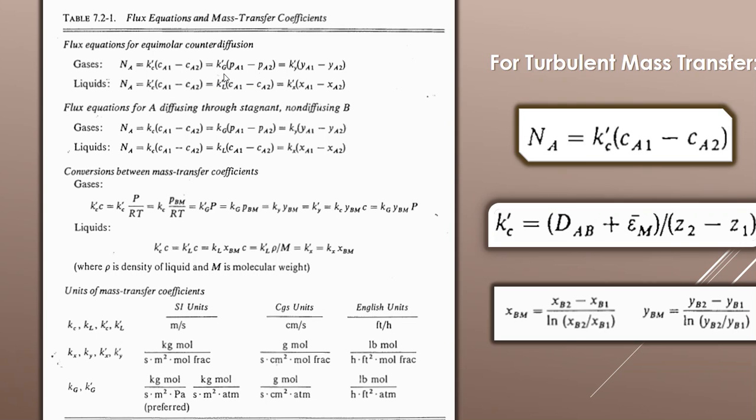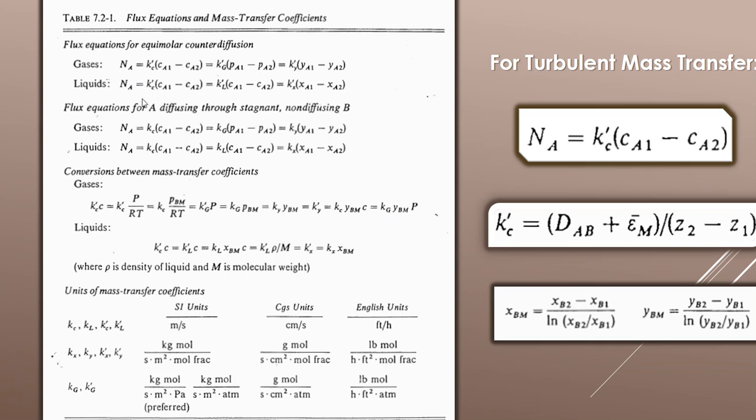As to the relationship of these three, you can see it here below. So how is K sub Y related to K sub Y prime? How is K sub G related to K sub Y and K sub Y prime? All these formulas for the different forms of the convective mass transfer coefficients are related through this particular set of equations. Now this is for gases, equimolar counter diffusion.